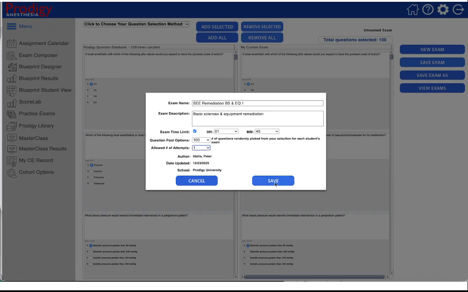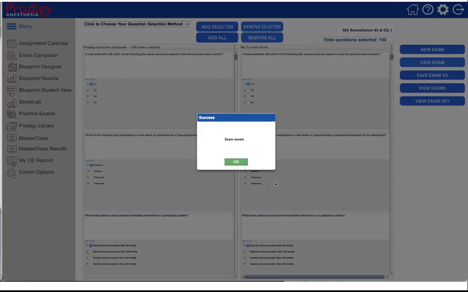So now I'll click Save, and I've saved that exam, and I can assign it to the student that was deficient in those areas. And if you remember from watching the video on My Review and the video on remediation, you know that we track students' performance in every individual content area. So when we assign the student those 100 questions, it's going to start to tease out which topics they are bad in, prioritize them based on the odds that that question or that topic will actually appear on the exam, and then put that data in their My Review, which you can use to create a remediation plan.